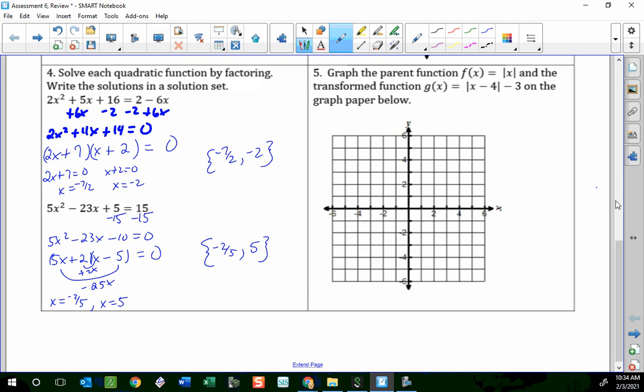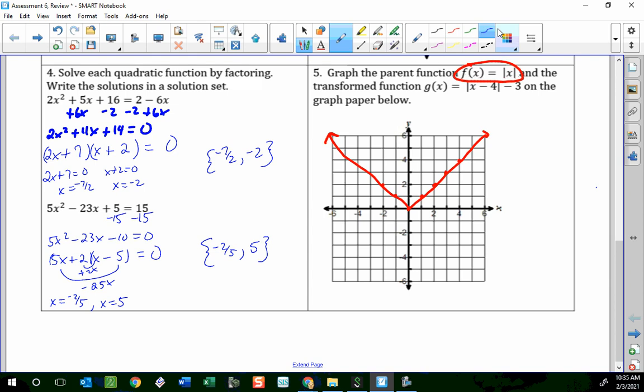All right, so number 5, graph the parent function, absolute value of x. Remember, absolute value, those are your v-shapes. So absolute value of x looks like this. I will circle that in red so you know that that's the red one. Remember, it starts at 0, up 1 over 1. You could get this by doing a table if you like. And also, if you go back 1, the answer is still 1. Back 2, the answer is 2. So it goes up like that. So there's your parent function.